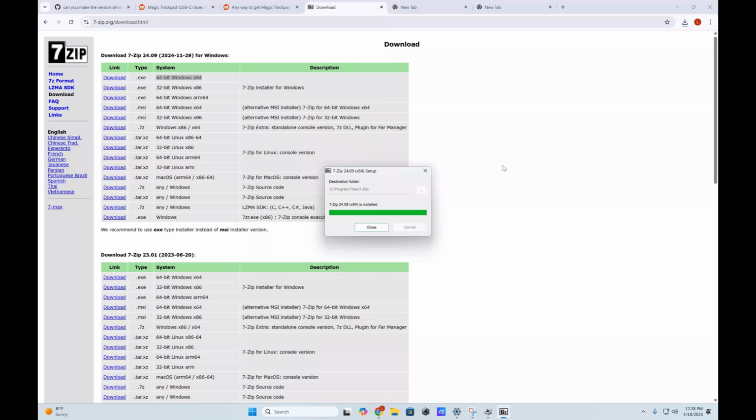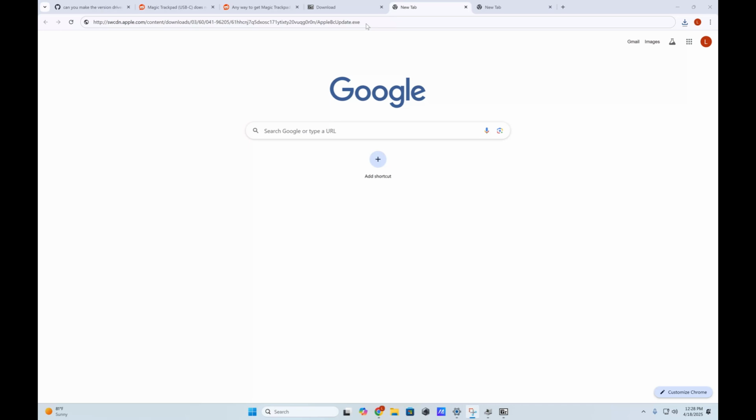And then the next thing we're going to install is here's actually the driver we're going to need. So you can pause the video, manually type this in, and then once you've typed it into your URL, we're going to hit enter, and then you're going to want to click keep right here. And then don't double click this. So now what we're going to do is we're going to go to our download.